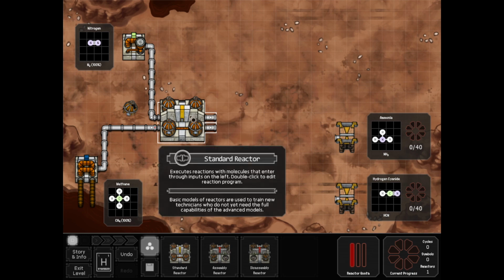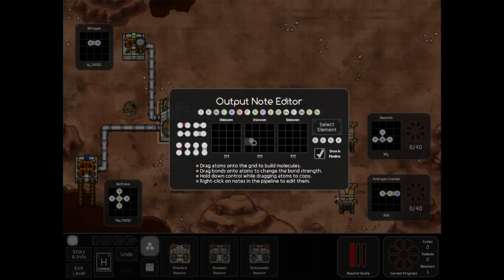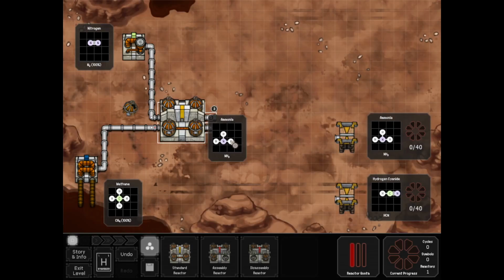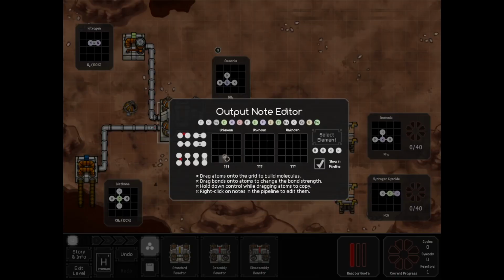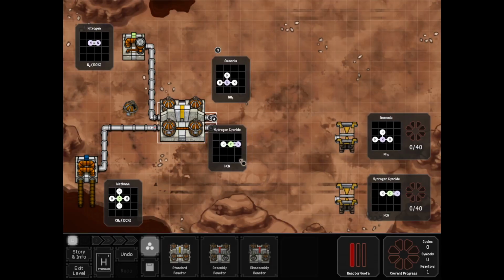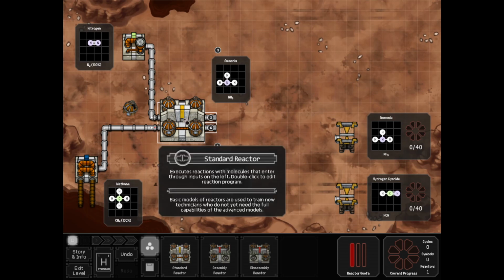So in theory, let's just put the molecules here. So theoretically, that's what I'm going for.